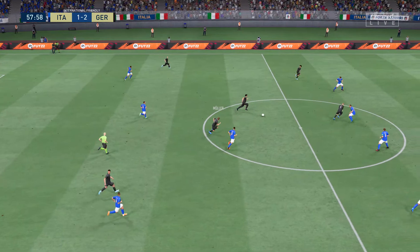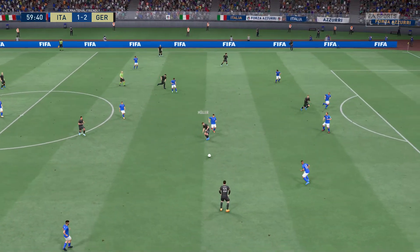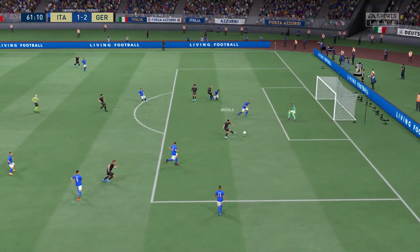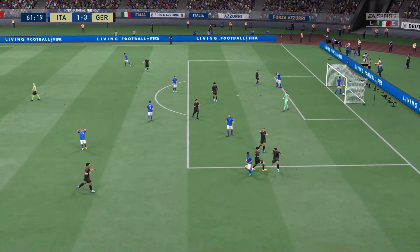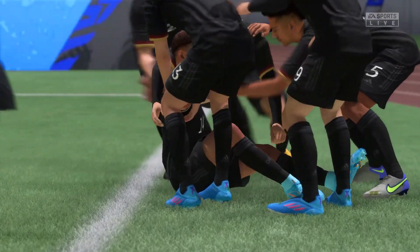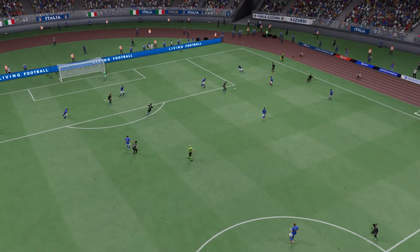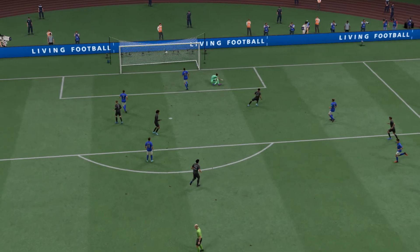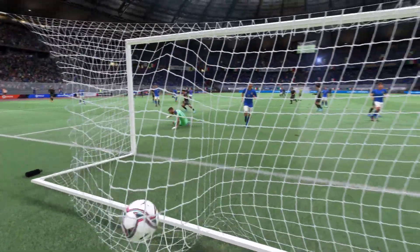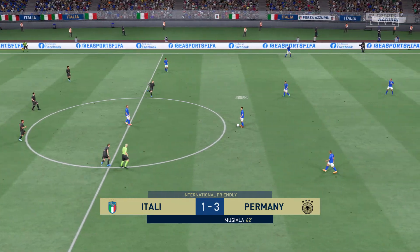Gündoğan, moving into the advanced position. Havertz. What's he going to do here? Müller — and a goal! Calls for celebrations again — two in front. Well, here's the replay, and in many ways it doesn't do justice to how patient they were in the build-up. Just so composed, waiting for the right moment. But I think the keeper has made a mistake here — while it's a decent finish, it shouldn't go in at that near post. Underway again with the score at 3-1.